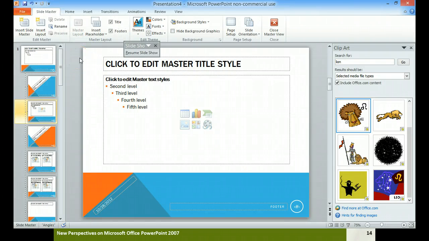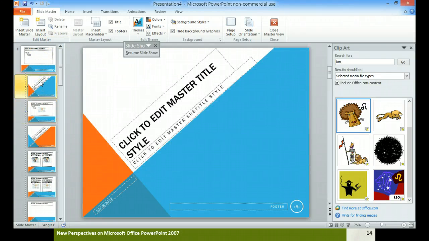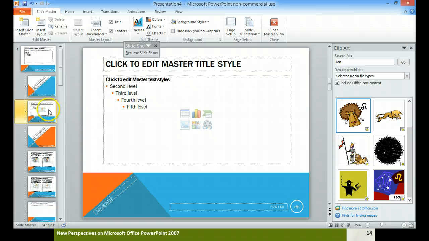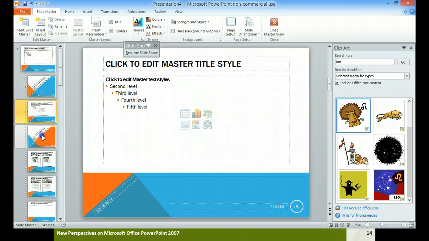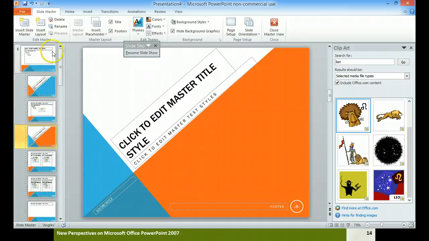And what I'm seeing here is all the master slides for all the different types of slides I could add to my presentation. Remember, the very first slide PowerPoint gives you is a title slide. The next slide it gives you by default is going to be this slide here, which is the title and bulleted slide. But they have a whole bunch of other slides you'll notice that are attached to that different theme.